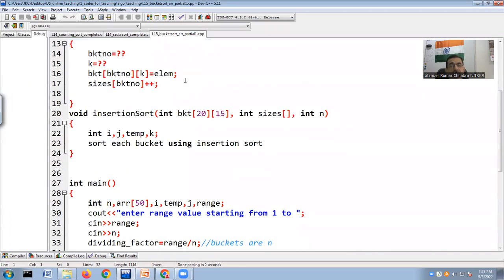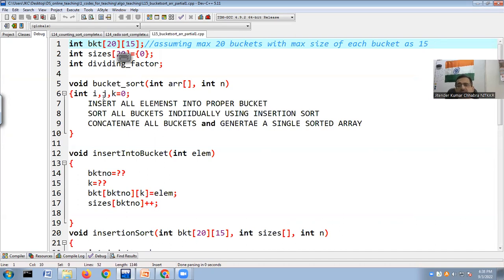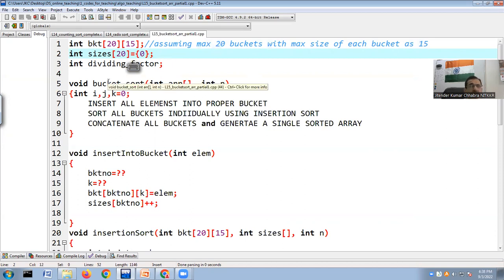For example, if I have to implement my bucket sort effectively, this is what I will do. You can easily see, the first thing is I will declare a certain number of buckets. So I assumed a maximum of 20 buckets, each with a maximum size of 15, let's say. Of course, you can take a much smaller size also. Then I assumed a sizes array, where you could initialize the values with 0. Then instead of going for fractional values, I'm using values in the range of 1 to n. Let's say n is 1000. So 1 to 1000, total 1000 values.